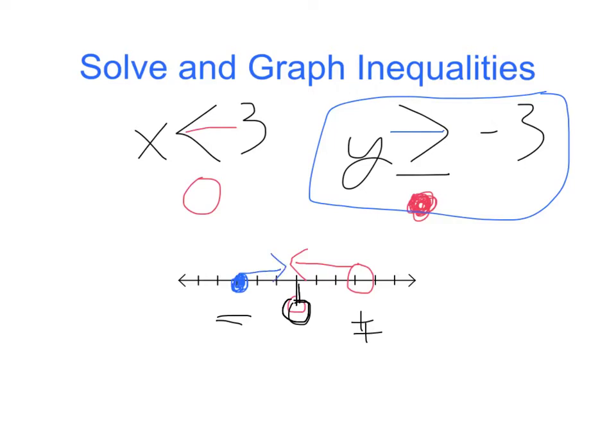Now think about what that means. Any number greater than negative 3 is what y can be. Meaning, could 0 be greater than negative 3? You should all tell me, yes, 0 is greater than negative 3. Negative 1 is greater than negative 3. If I look at where negative 3 was on this number line, which is right there, correct? Any number to the right of it, like that, would be a greater number than negative 3.